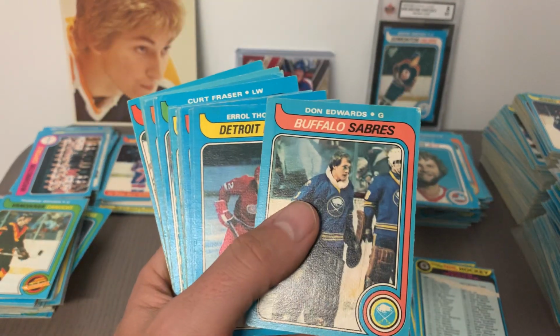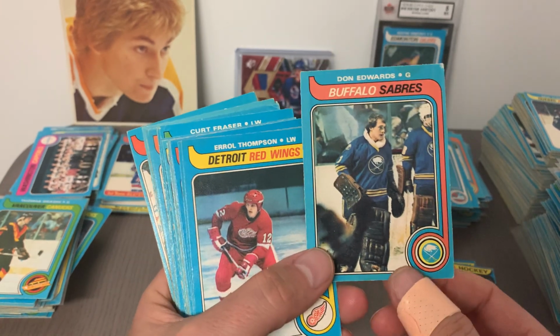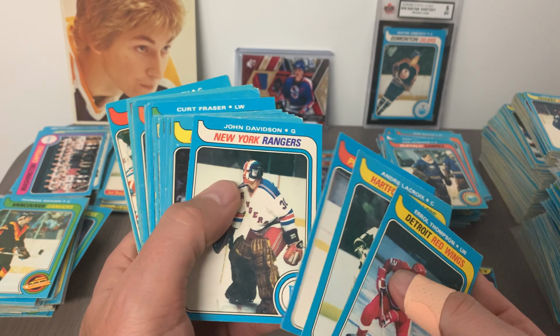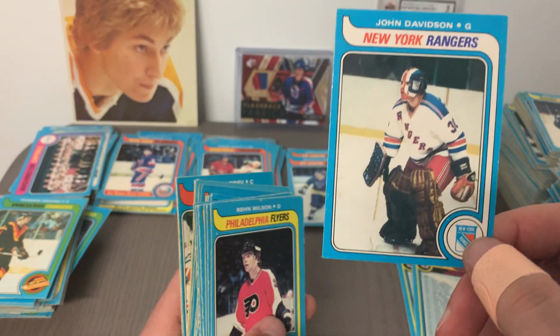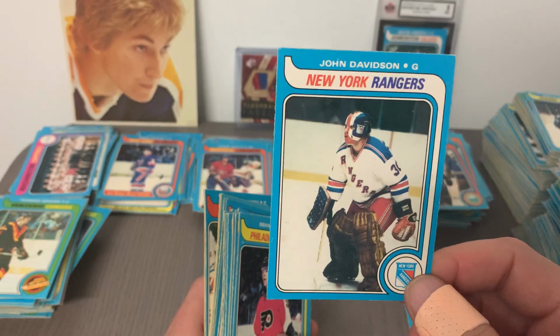Here's Don Edwards. I was speaking about him earlier in terms of working with Bob Sauvé. Maybe I'll put that as a small lot, the two Sabres goalies from that time. John Davidson, recently let go from the Rangers organization, now back with Columbus as the president of hockey operations.